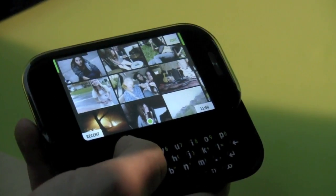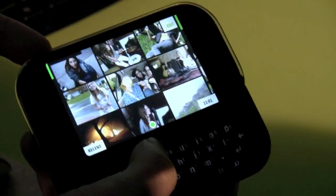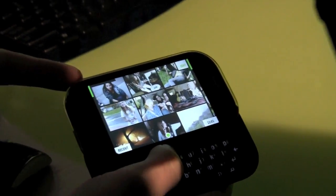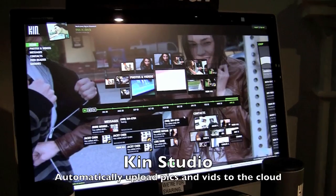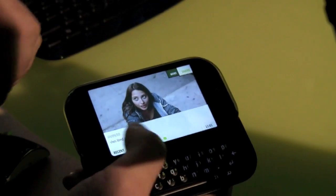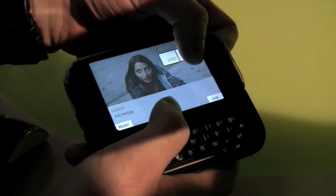What's the camera on there? It's an 8 megapixel camera, and it takes 720p HD video. It has a great bright flash, 8 times brighter than a normal flash, and it's bottomless. You never run out of space with this camera because we back up all your photos to the Studio. The Studio is our web experience. So you can go into a photo. We have pinch to zoom, you can update the comments, and then you can share it just by tapping this one button up here and upload.